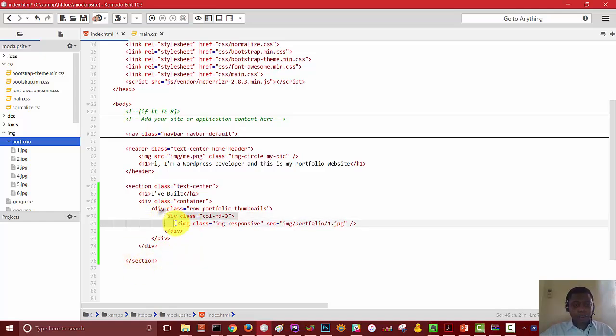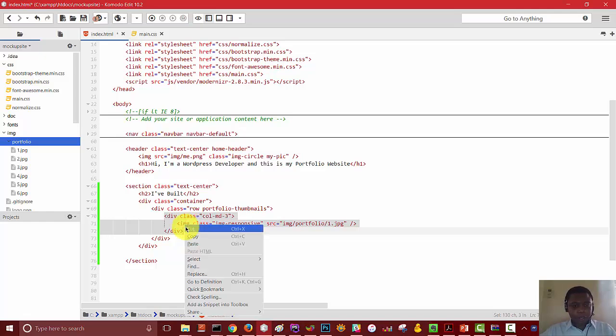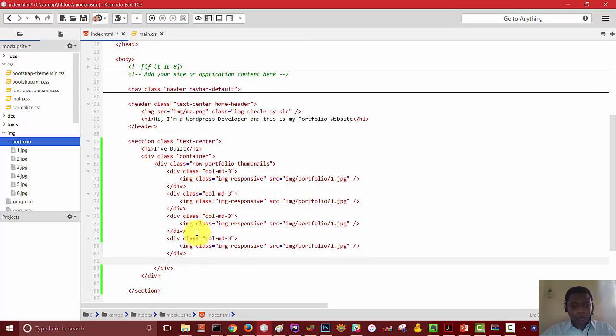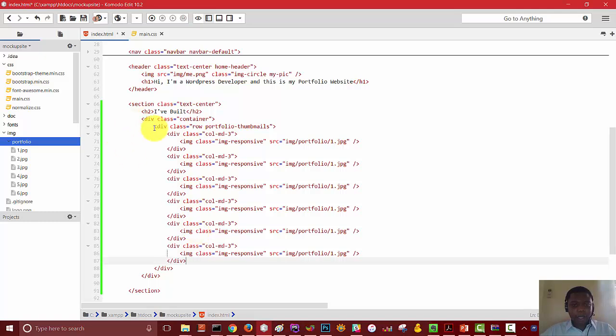I'm going to repeat this 6 times for the 6 images we have. It should be a duplicate function. Okay. 1, 2, 3, 4, 5, 6. Good. So we're just going to change the numbers on this. 2, 4, 5, 6.